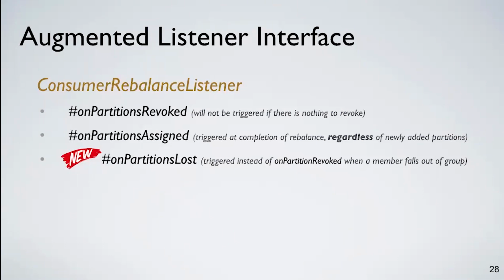So in the eager protocol case, what would happen is when it notices that it's fallen out of the group, it goes to rejoin the group and it would call on partitions revoked on all of its partitions. On partitions revoked typically involves things like committing offsets, which of course, if you don't actually own that partition, is doomed to fail. So we added this new callback so that if you fall out of the group, you can avoid things like committing offsets or other actions that require ownership of the partition, and just do any other resource management that you might want to do, like closing a store or flushing it or anything like that.